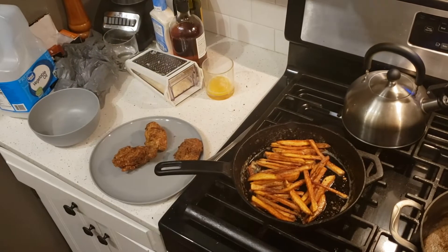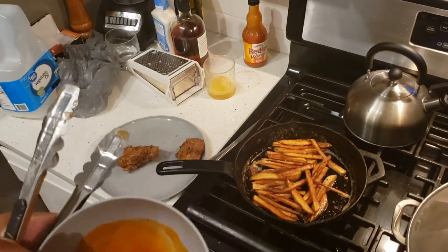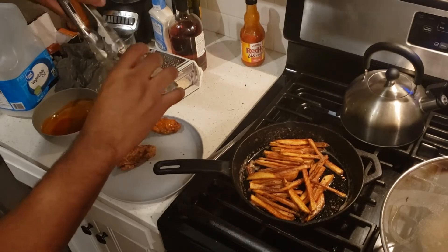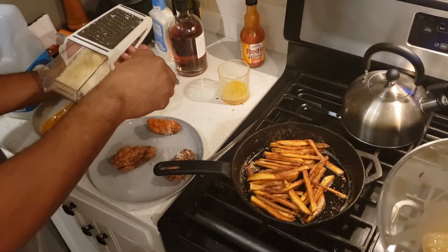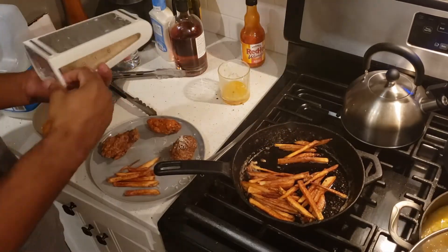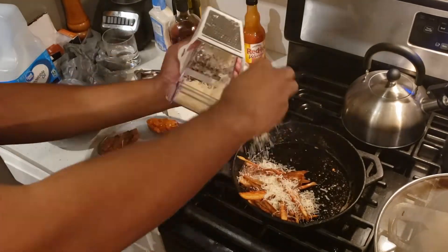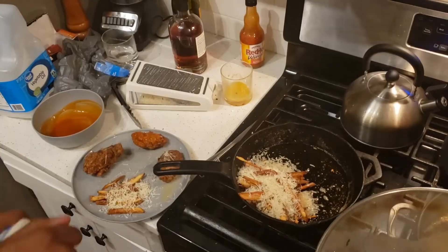Now for my wings — for buffalo wings I just put them in a bowl and just kind of spin them around and they get nice and evenly coated. For the parmesan garlic you can pour it on there; I just kind of dipped it in the cup like that and I add a little bit of cheese on there too — get some nice parm garlic chicken. And then there's the parm garlic fries. I put the rest in the skillet so that will melt nicely, and I turn the skillet off at this point.